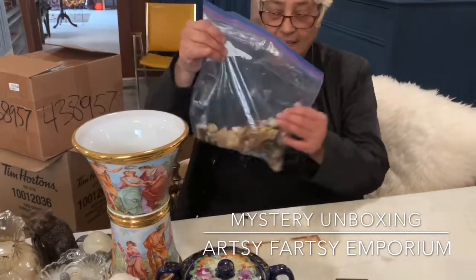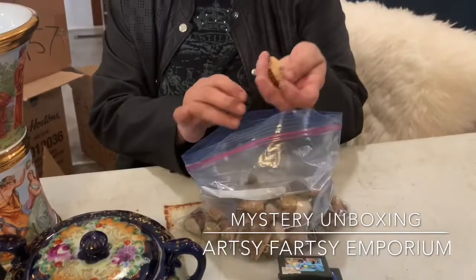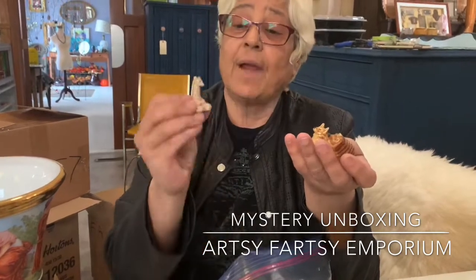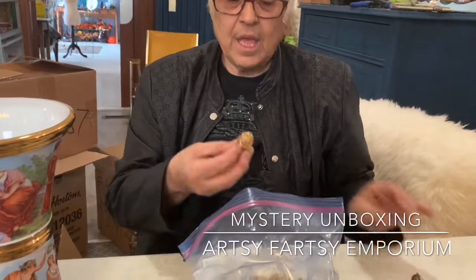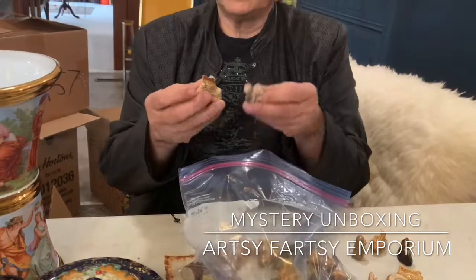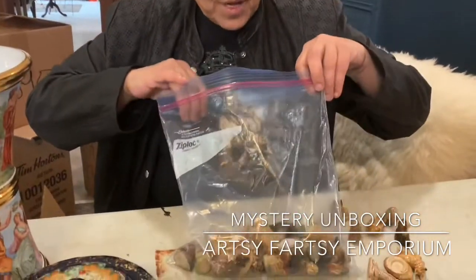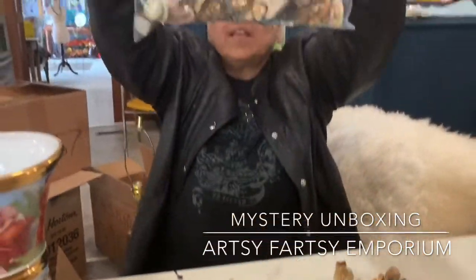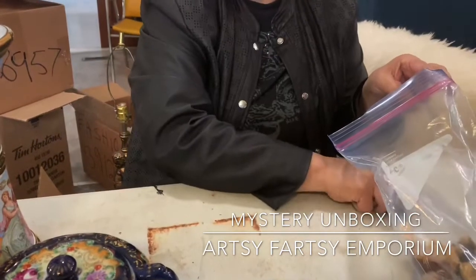I already see something really good. These are a whole bag of Wade — I think they used to come in the tea, these little figures. They're all made in England, and some of them are fairly rare. I don't know which ones are rare or not, but I do have a lot of them. So I'm going to have to do a little research on these. Oh look at this — the little old lady who lived in the shoe! How cute is that? I'm not going to show you all of them one by one because it takes too long, but it's this whole Ziploc bag full of them. If you're interested in any of them, just let me know and I'll be glad to send pictures if you want to purchase anything.